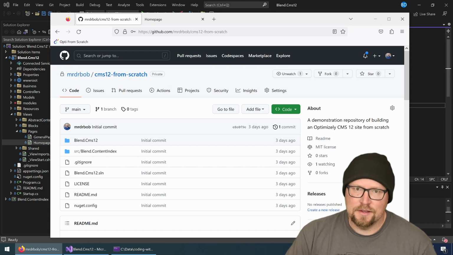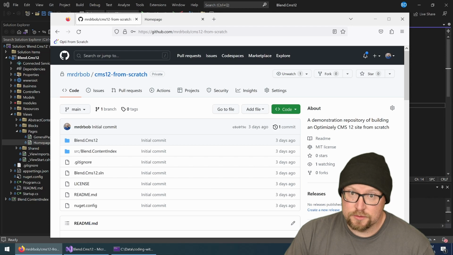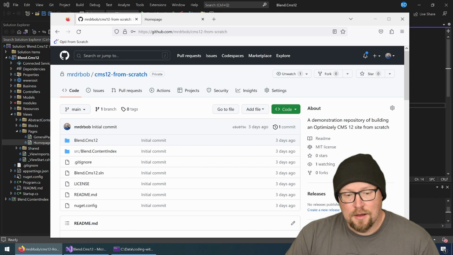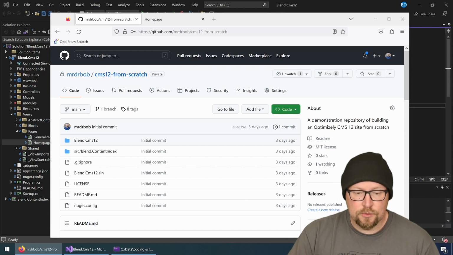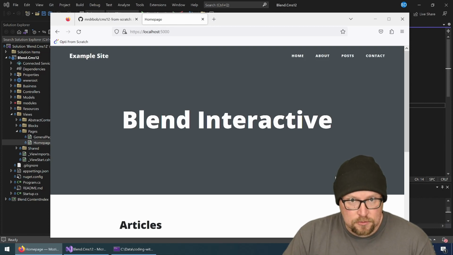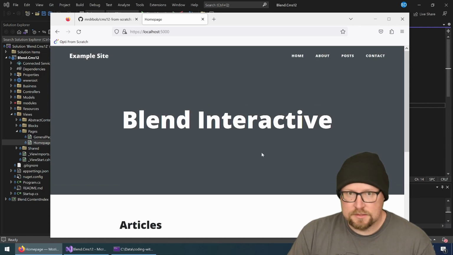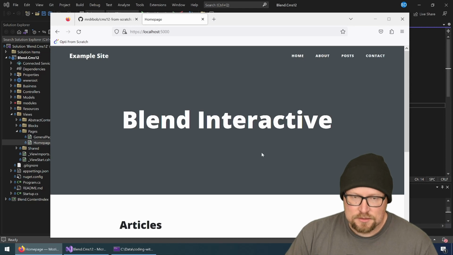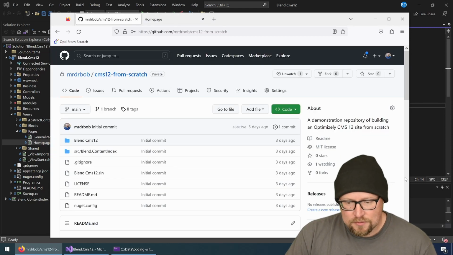The other thing is that when I first created this, I wanted to be as realistic a scenario as possible, as real world as I could be. So I used the Blend branding from my company, Blend Interactive. I can't really open source that. So instead, I replaced the branding with a Bootstrap template that is also open source that I found, and it's pretty simple. So it will look different going forward, but it's still the basic idea of templates, styles, that kind of stuff. And it is just included in the repo. You don't have to do anything, but if you're curious, I also link to it in the README.